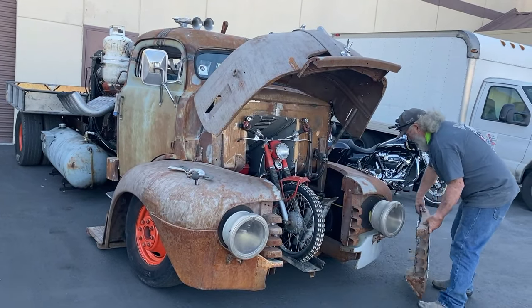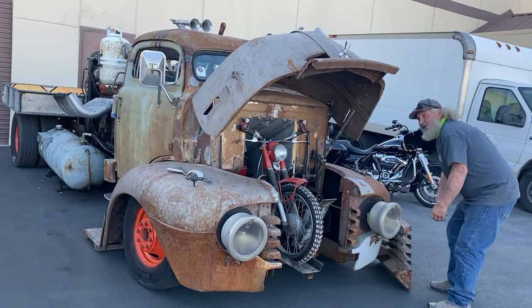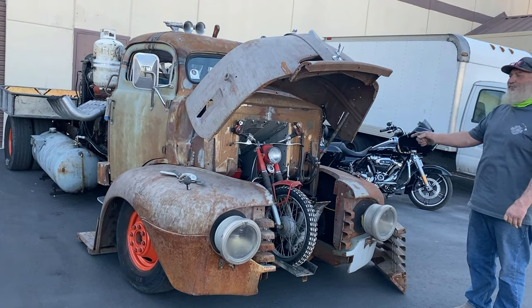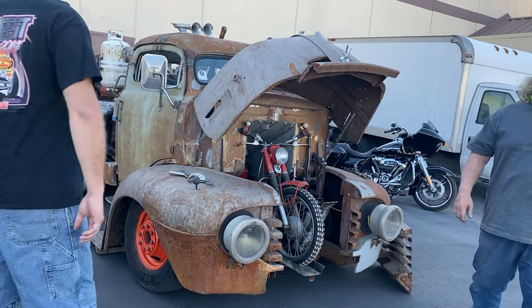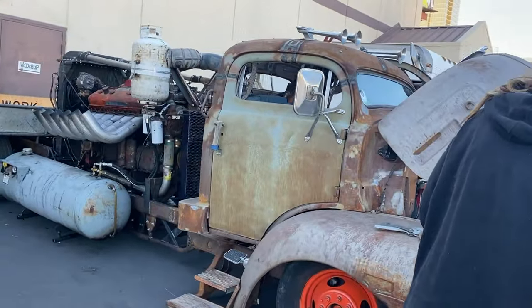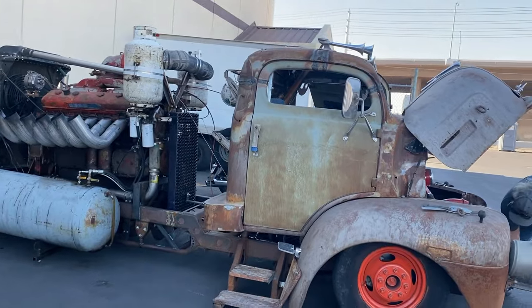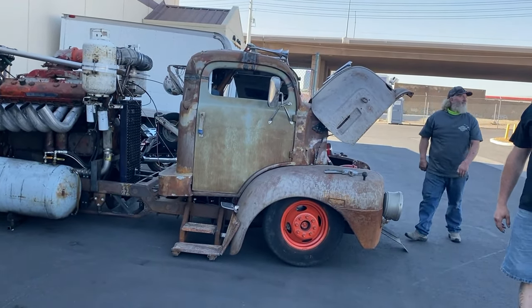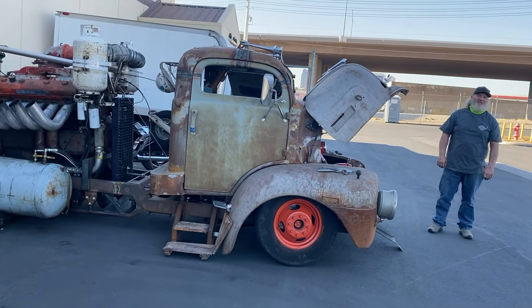I guess if someone breaks down, they can run out and drive a motorcycle. No, when you go to the show, you gotta have something to ride around. Driving that thing around, you know. I can't even turn it around as it is. Makes it stand out when it looks and shows, you know.